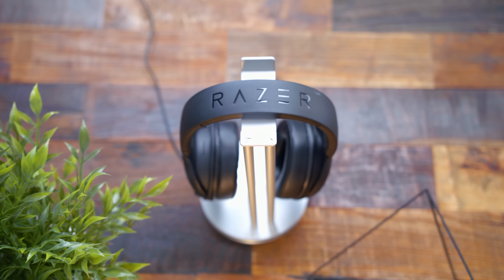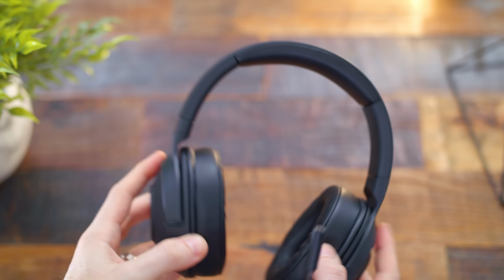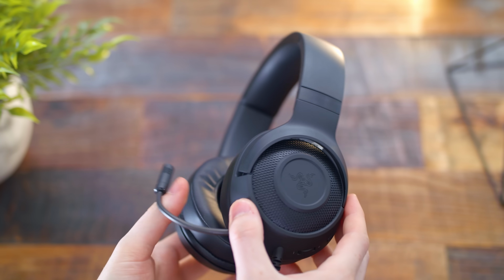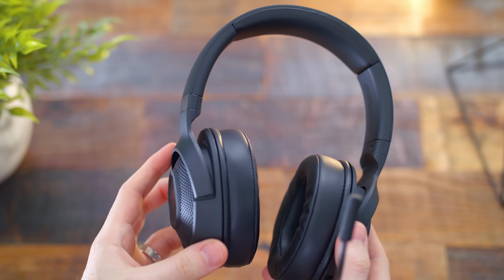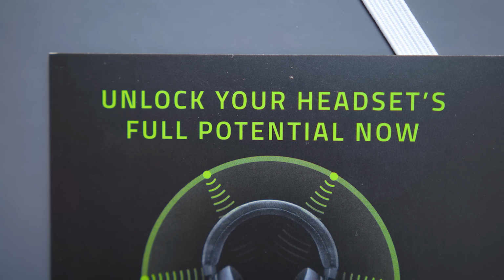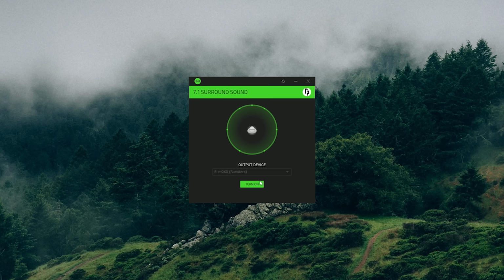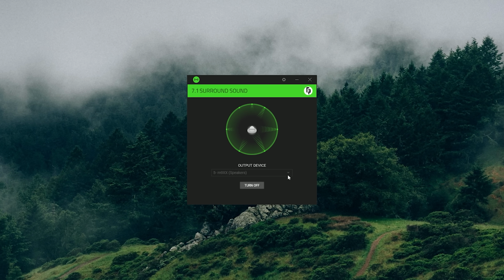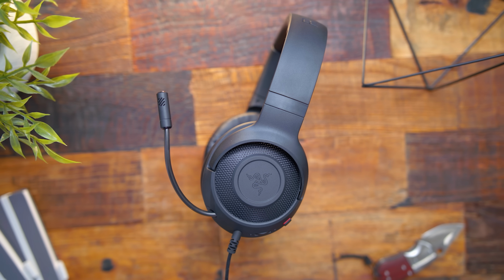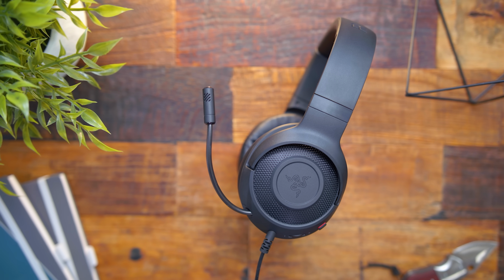It doesn't have the tightest bass punch out there, while it does tend to favor a bit of the mids and the treble. But in one area they make up for all that is the fact that inside the box they give you a code to enable their Razer Virtual Surround Sound. And unlike 95% of emulated surround sound software out there, this actually works very, very well, and it even increases the soundstage a bit. Since it's emulated, it also boosts the volume, probably 15% overall, but it actually makes them sound better, which you never see from emulated surround sound.